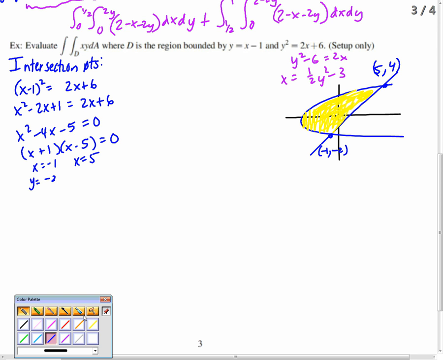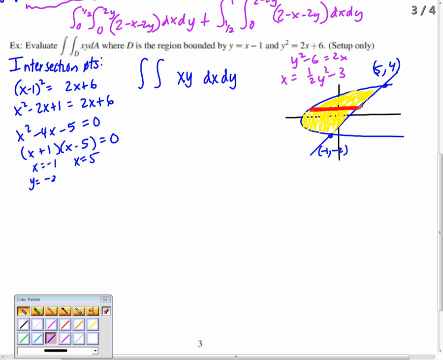Yeah. Okay, so there's the intersection, so I need to decide up and down or sideways? I'm thinking sideways. We'll do up and down in a minute. So sideways, I'm going to have, let me just set it up here, the integral of x, y, sideways is dy dx or dx dy? Dx dy.